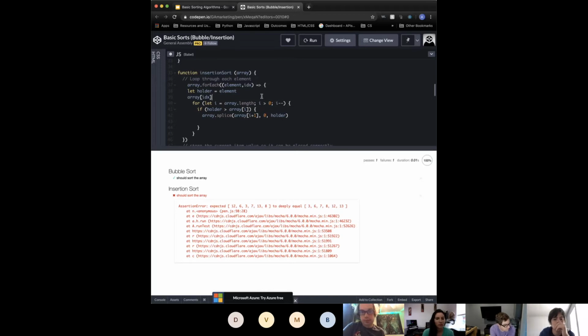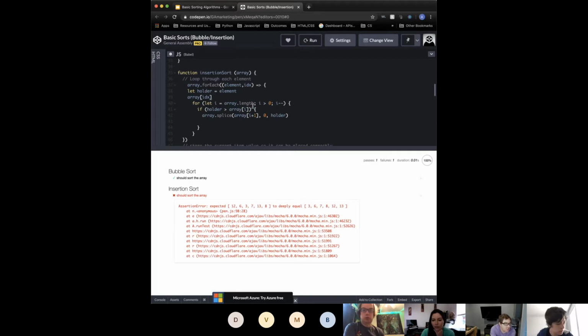Which one is it to remove? Is it pop? Pop will take the last item.